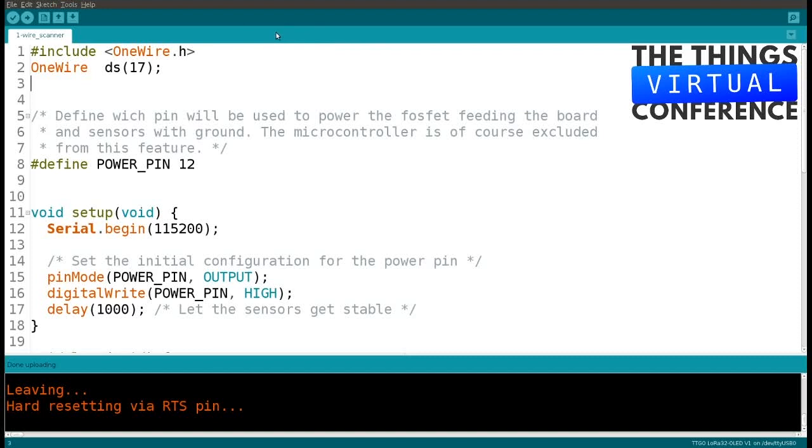Now we have the Heltec, and it's also shown in the tutorial. We would need to add hardware support for this Heltec board to the Arduino IDE, so that the Arduino IDE recognizes the microcontroller you work with. If you buy a microcontroller, check that it is supported in the Arduino IDE.